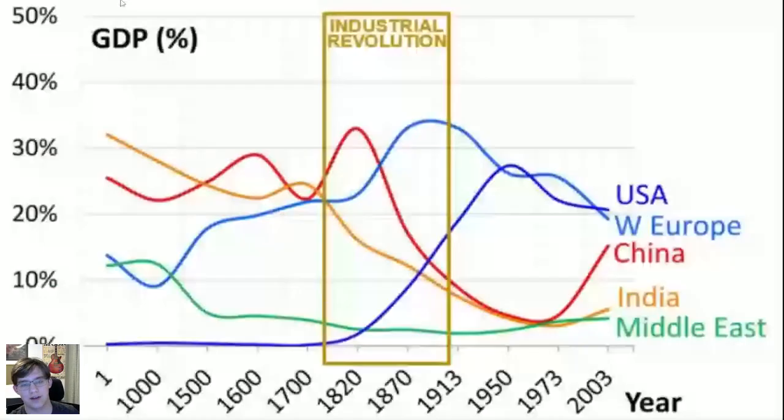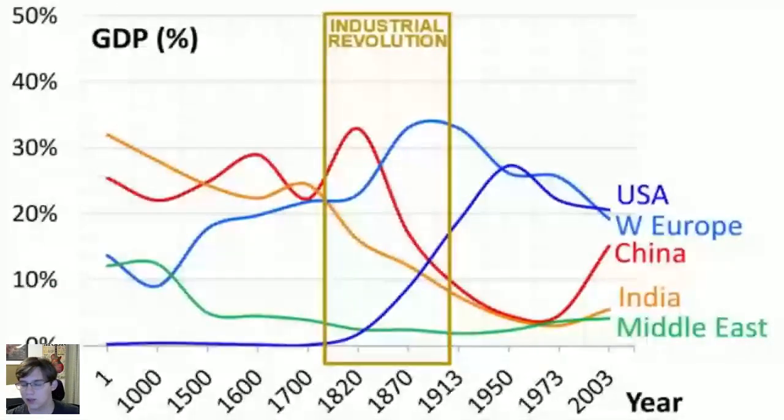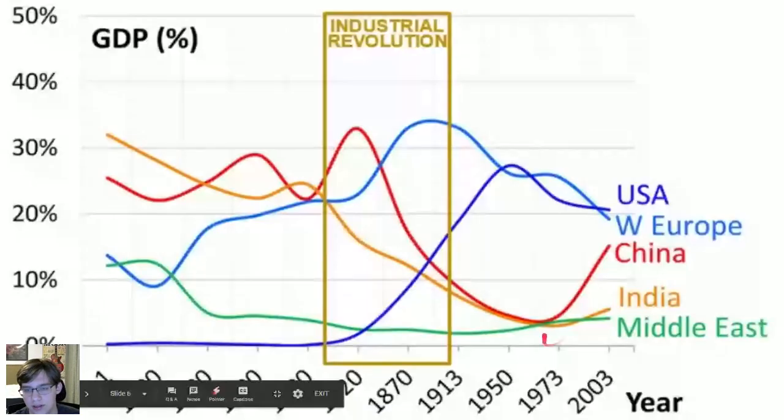All right, so this is a graph of GDP from the year 1 until the year 2000 something, till the present day, essentially. And you can really see between 1800 and 1900, give or take, you can see GDP of the United States and Western Europe really soars. And then we see, here, I'll add that as a question because I'm able to explain that later. And then we see also the GDP of India and China really dip. And that really goes to show how they were colonized and really kind of weren't doing great during this time period. So we see this happen mainly in 1973. We see some things happening in China and stuff like that. So that's really important to know.